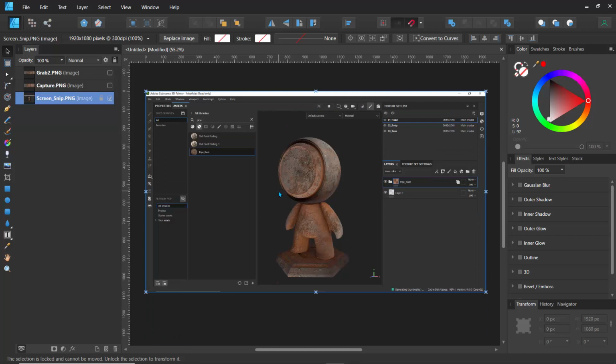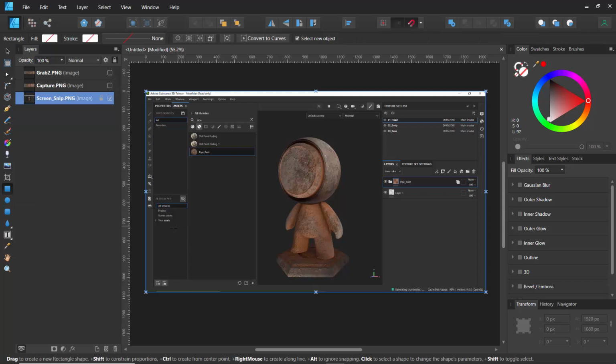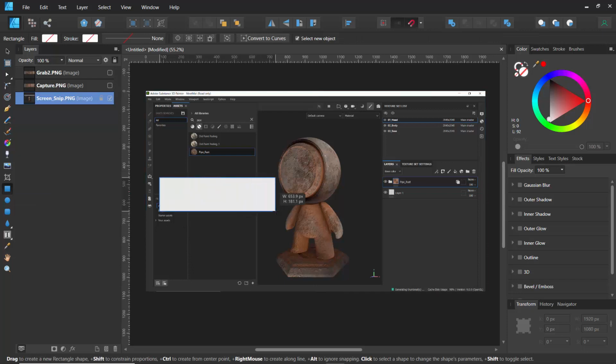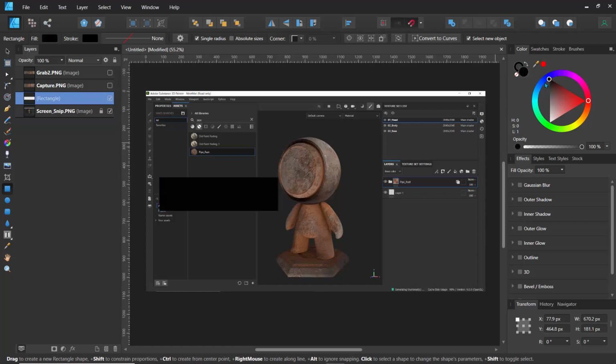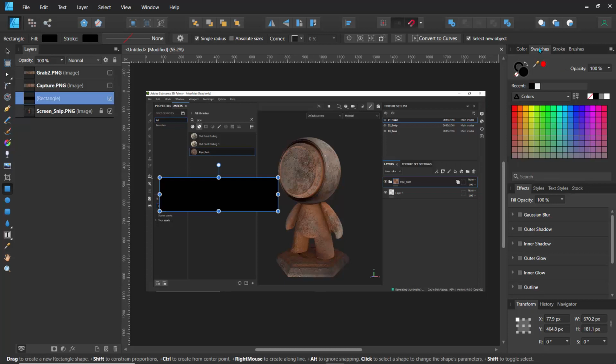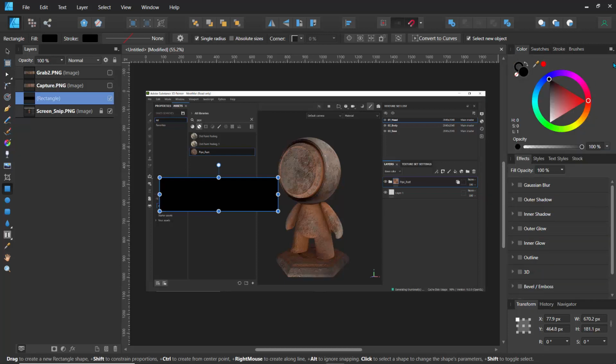So the first, I want to start with the title for the tutorial, but I'll need a nice dark background. So what I'll do is go over here to the rectangle tool, and let's create a nice rectangle like so, and I'll set the fill to black. Again, if you want these color swatches, you can see this in swatches, but if you're on color and you're not seeing the color wheel, you have to click on this drop down menu. It might actually be on sliders, but if you want the color wheel, just click on wheel and it will bring out the color wheel for you.